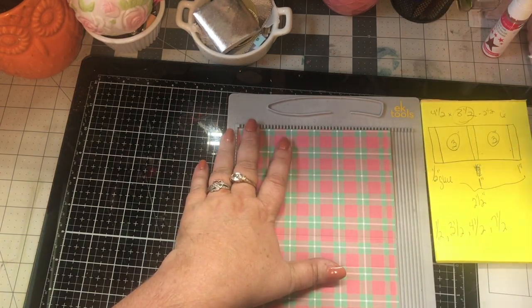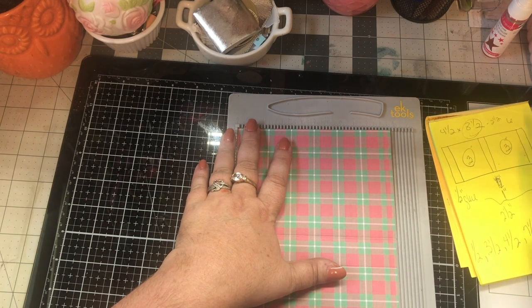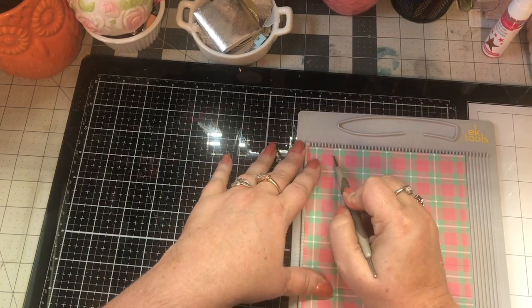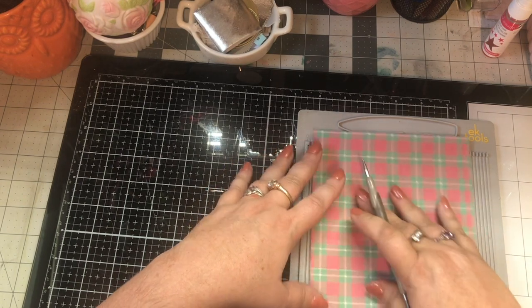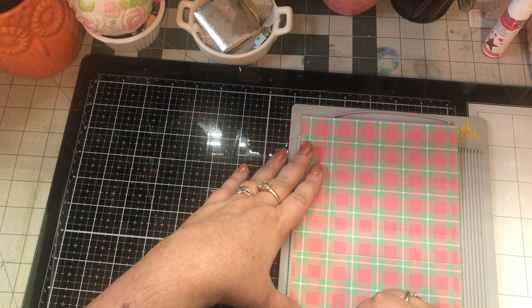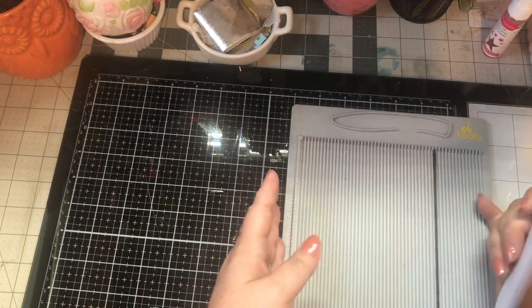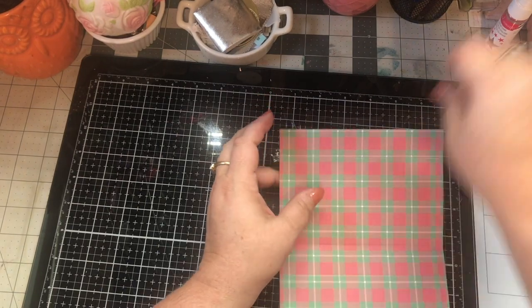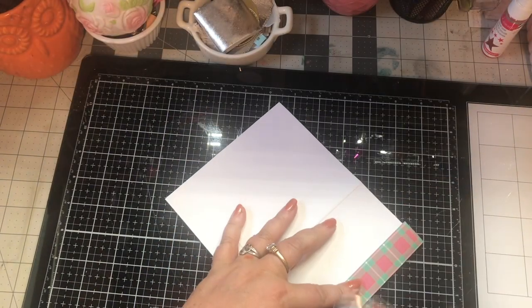So, okay, we got these at 1 inch. Let's just do 1 inch. And I'm going to have to pull that up a little bit to finish scoring that. So, easy fix if you do not have a big scoreboard. Let's go ahead and fold these.